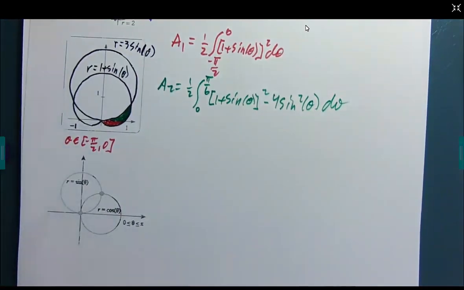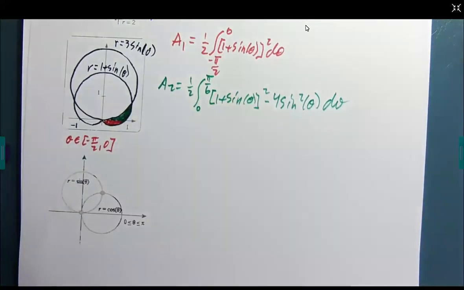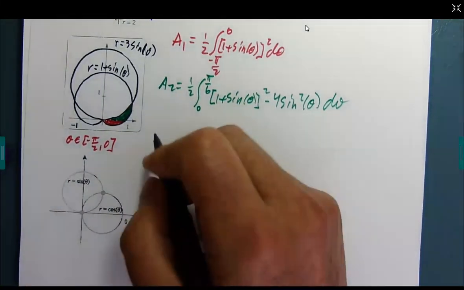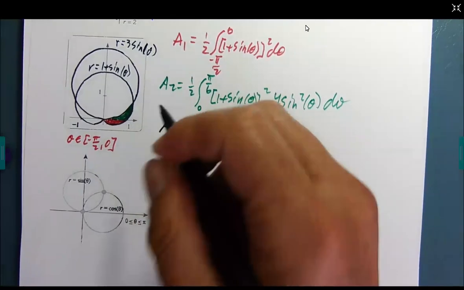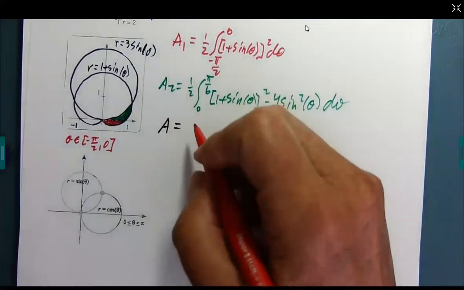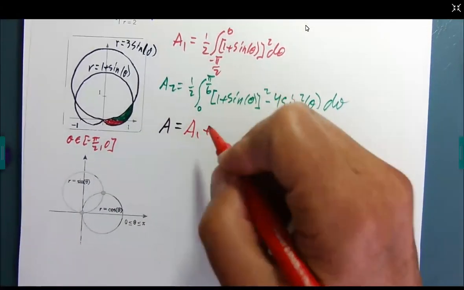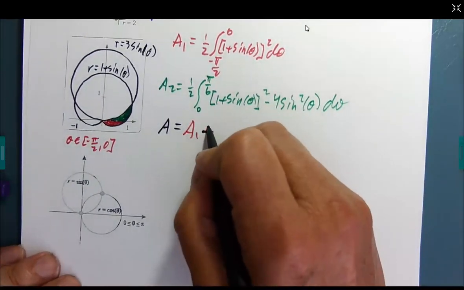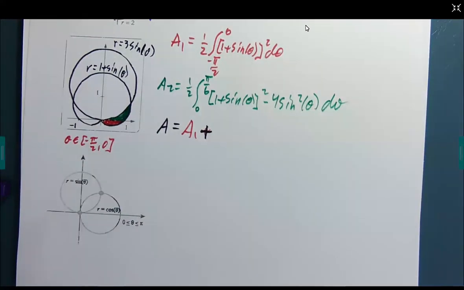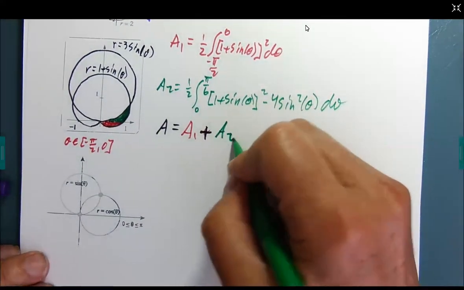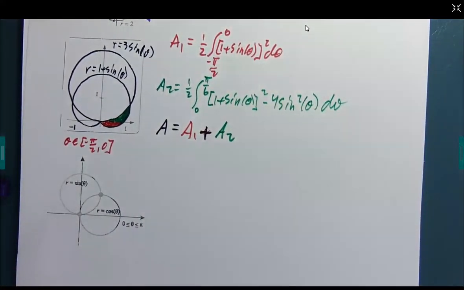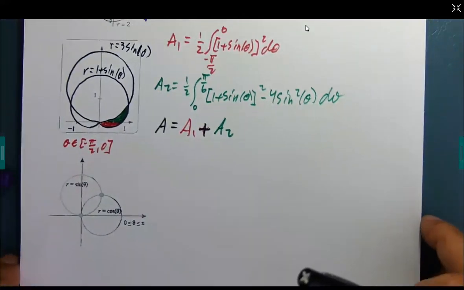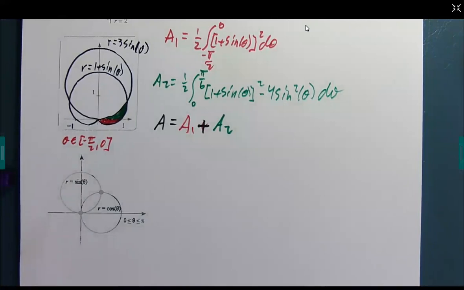So we are going to get the overall area is going to be a sub 1, I meant black there, plus a sub 2. And so you would have to deal with each of those integrals separately. You could try to mash them together to one big integral, but that's not necessary. Ooh, that's a lot of work.